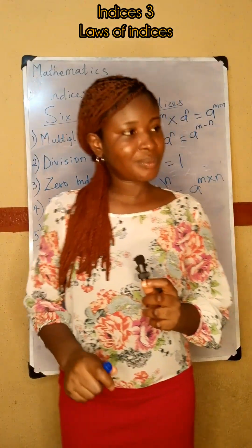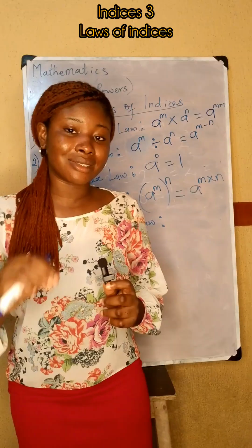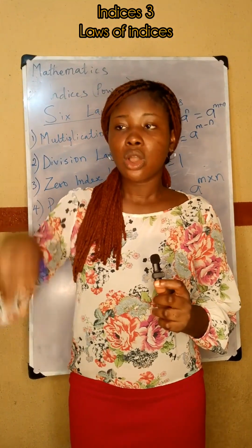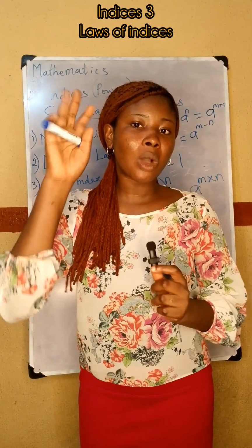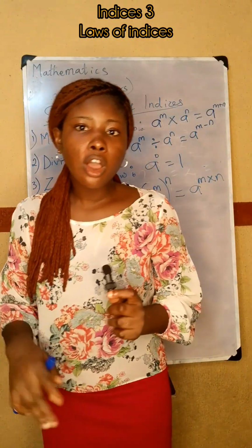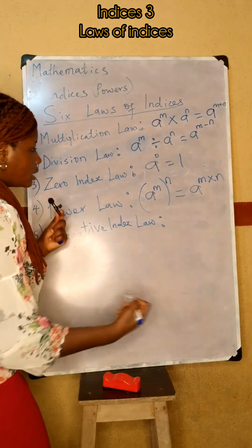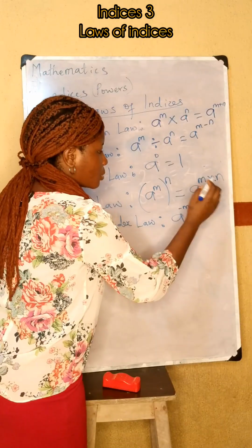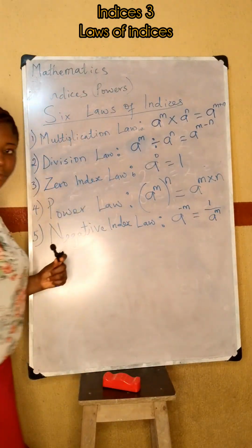In layman's terms, it is just saying that if any number is raised to a negative index, then the result will become the reciprocal. You know what reciprocal means? 1 over. So the result will become 1 over that number. If it was 2, it will still be 1 over 2, but your negative index will now turn to positive. What do we mean? If a is raised to minus m, a negative index, this is going to become 1 over a raised to power m, no longer negative but now positive.